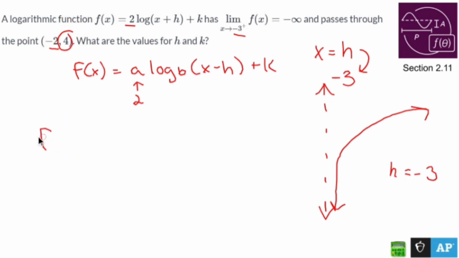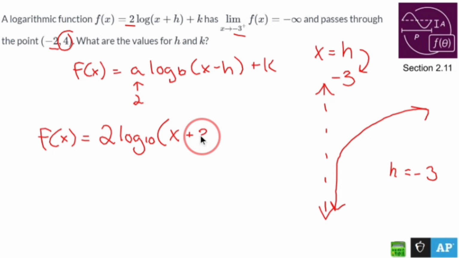So if I were to write out this equation in full, and maybe this is where the calculator would come in handy, even though I'm not going to use it, I would graph 2 log base 10. And remember, the regular log in your calculator is log base 10. So you can just plug this straight into your calculator. Of x, what did I say h was? -3. So x, in this case, if h is -3, this is going to be plus 3. Plus k. k is going to be 4. I would plug this right into my calculator and make sure that it goes through the point (-2, 4).